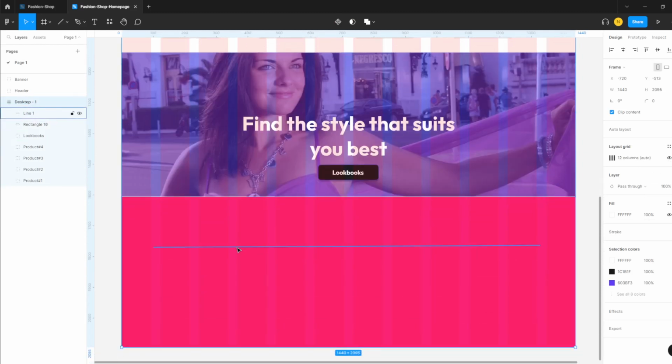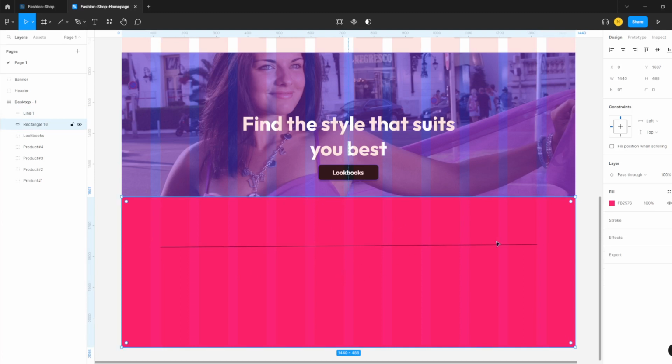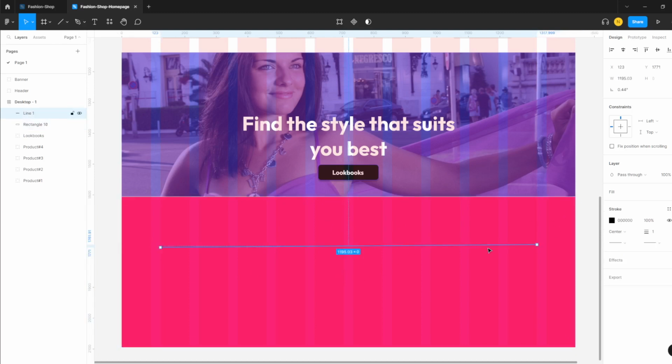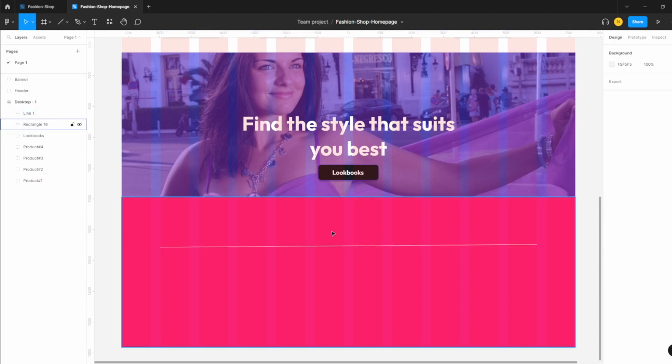Then I can see the length of this particular line. This line is actually filling this grid. The color of this line is white. Okay, and I'm drawing another line here.